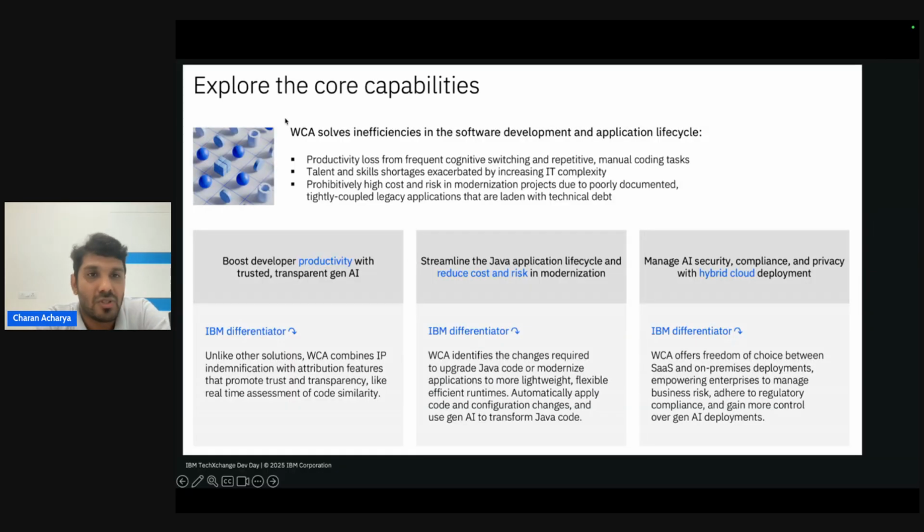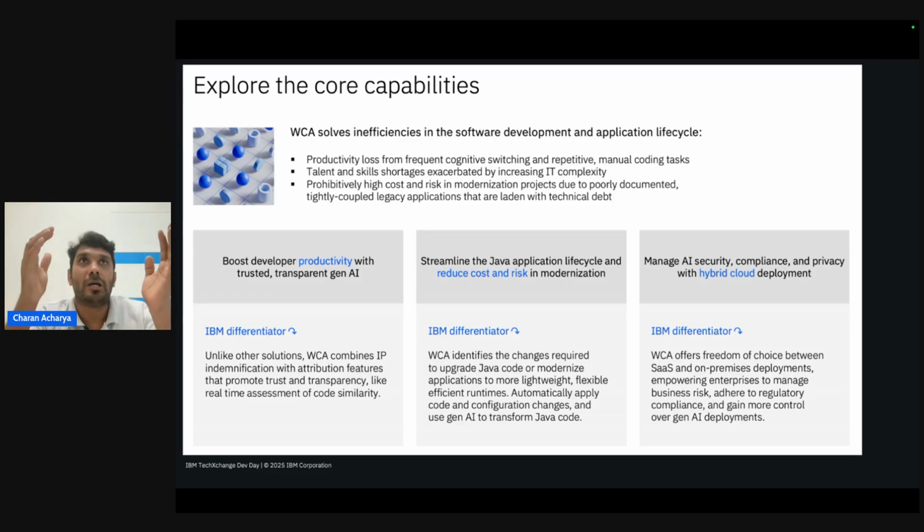Now let's look at some of the core capabilities of WCA and how it solves different inefficiencies that are seen in the software development lifecycle. As I was telling, as humans, there's a possibility we may make some mistakes. It doesn't matter how good we are, on a bad day we'll just end up making some mistake, which is inevitable.